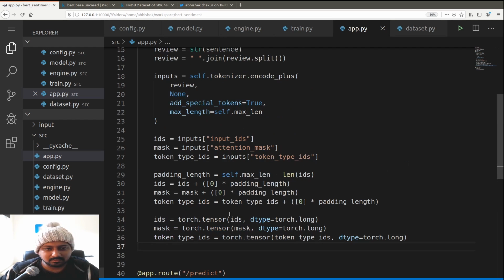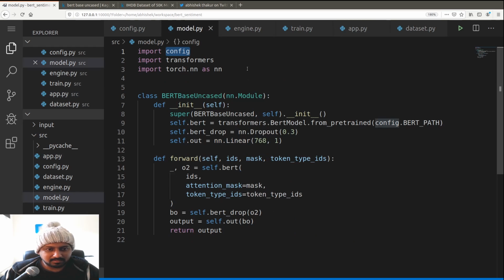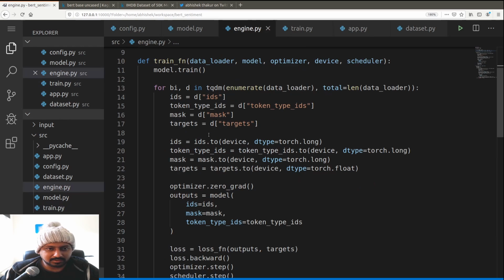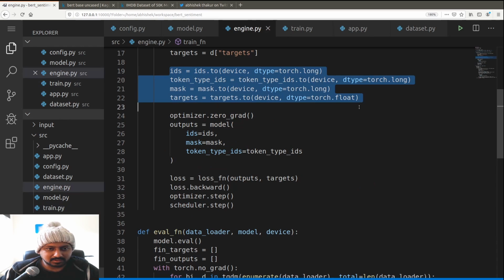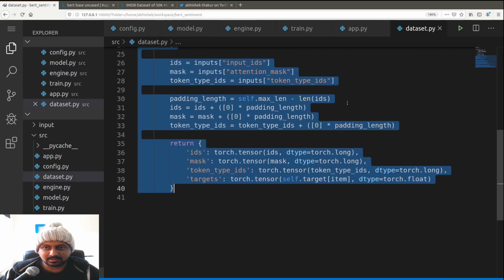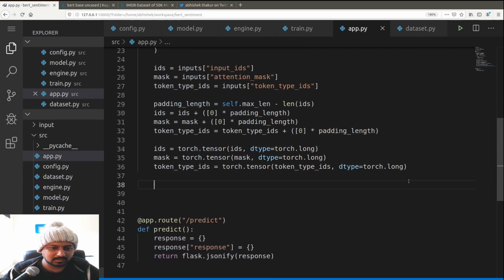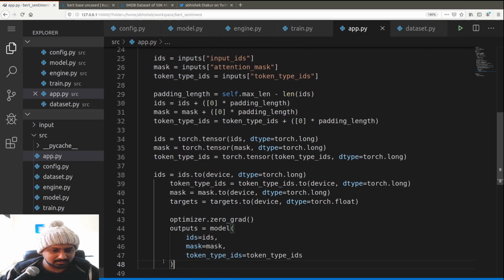Now the next part is also something you have already done. It comes from engine.py, so this part here. I'm just going to copy all of this from there and put it here.